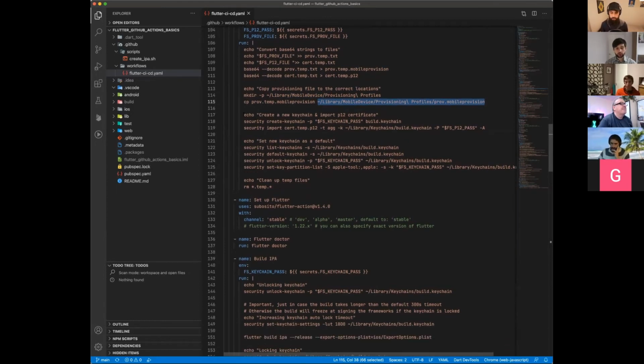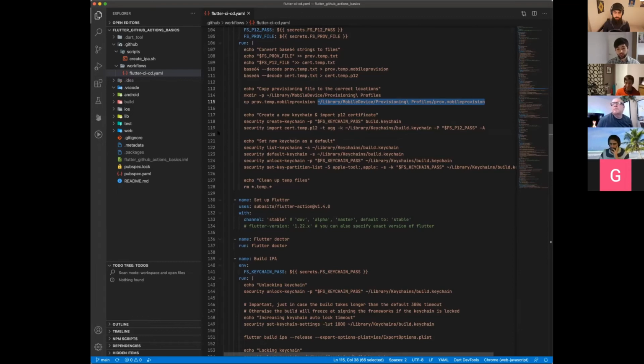The other step that we need to do, which is also critical, is we need to set up a keychain. Because Xcode uses keychain to access the certificates for code signing, we need to actually create our own keychain. So there's this script which is kind of complicated, and that's why you'll be able to actually take a look at it on the repo. But I'm trying to quickly explain this.